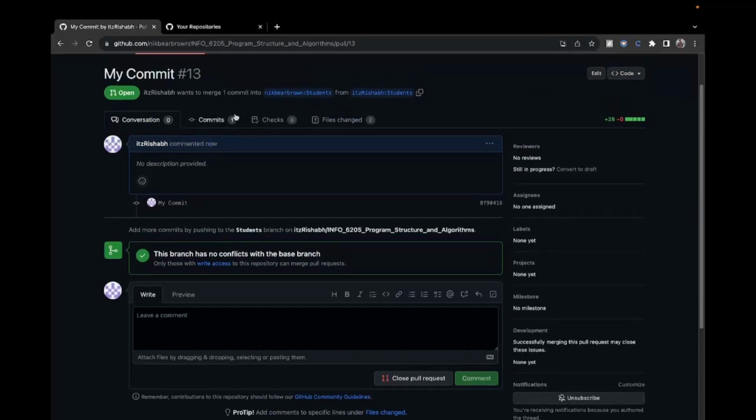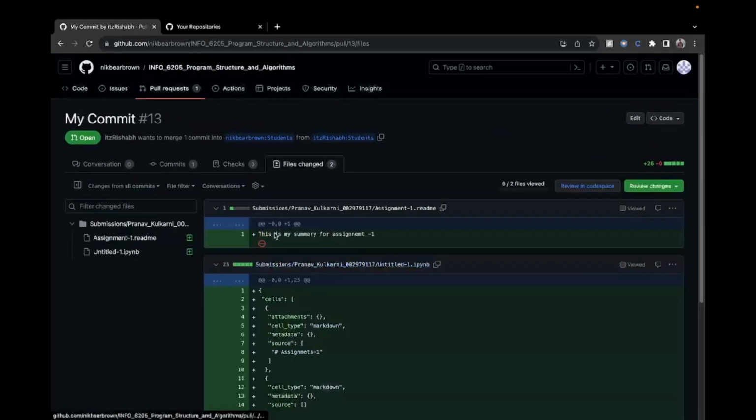I can navigate to file changes and check whatever changes to the files that you have made, and then I'll either approve or reject the changes if the format of the commit is not proper. This is how you submit your assignments, and this is how you put up your work on GitHub.